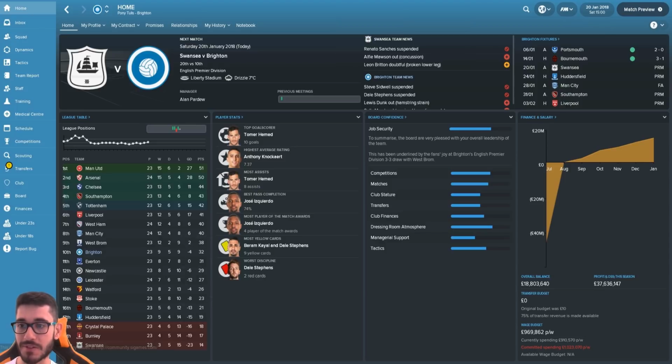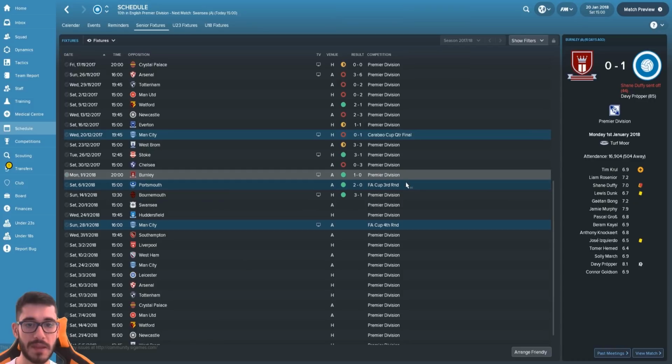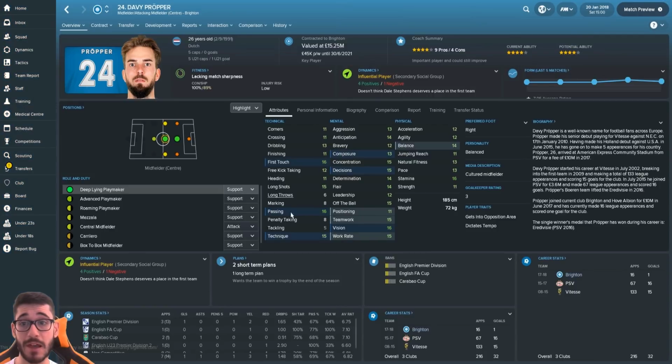So obviously last episode we were quite unfortunate to lose to Chelsea, where we lost 3-0. We then beat Burnley 1-0. Shane Duffy was kind of sent off in the 44th minute, and you don't need me to tell you we've been a bit dreadful away from home. But Davy Propper, it was nice to actually see him get on the score sheet.